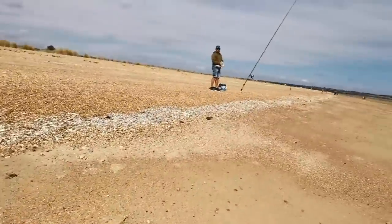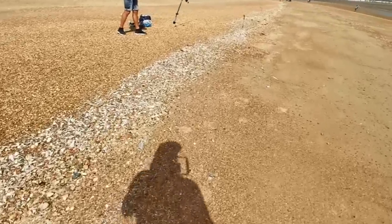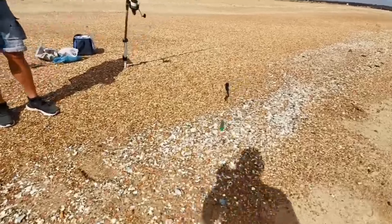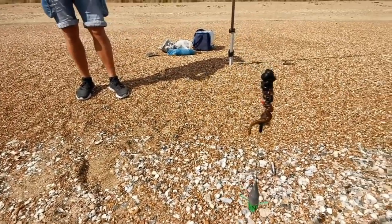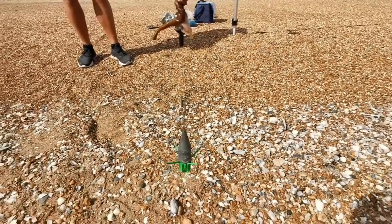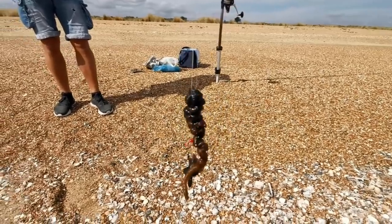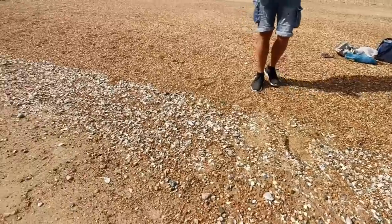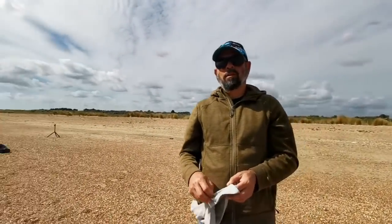I think Aram's doing the same. Aram hasn't got squid on his. Let's have a look. Yeah, he has got a bit of squid, so same rig. He's going with a 130 breakaway, and then he's got a mixture of frozen, fresh, and a bit of squid. Do you know why I'm going with 130 though? Oh, here we go. Go on, tell us why you're going with 130.